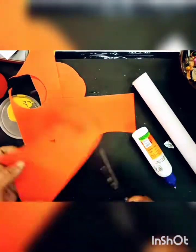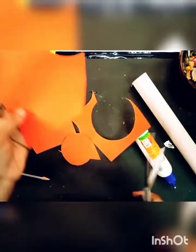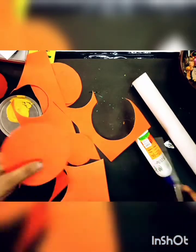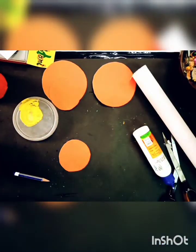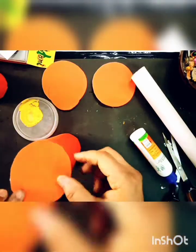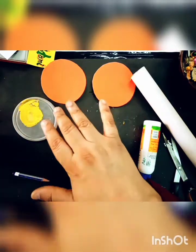And now I will make two circles. So these are two small circles and two big circles. Like this. And I will make a big circle, and I will cut these four circles. Okay, and I will paste this circle on this side. I will apply Fevicol on this side, and I will paste this circle like this. Same, I will paste this paper on this side. Okay, like this. This paper and this paper are pasted.